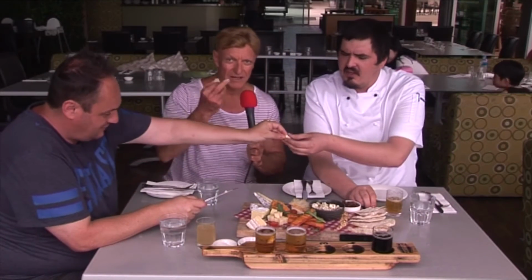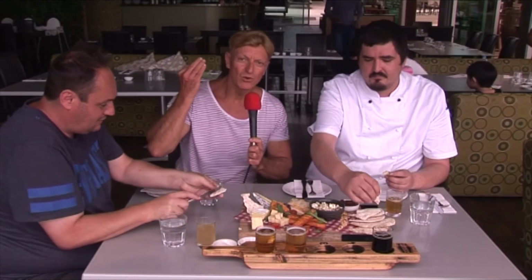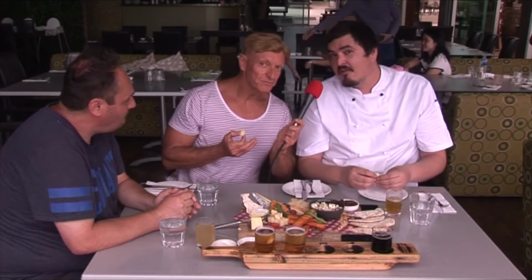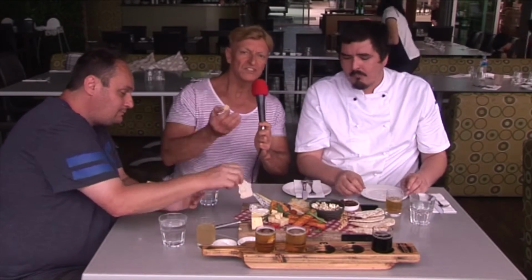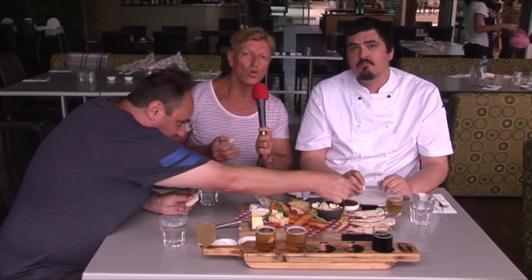Don't forget, guys, if you're coming up here to Mount Tamborine, it's all here. You can watch them make the cheese, you can watch them make the beers in the brewery, all the different beers there, and of course then you can come down here. The name of the place? Long Road Bistro on Mount Tamborine. On Mount Tamborine, that's the one, mate. And come here, sit down, enjoy the scenery, have a great feed, and then go off and wander and see all the other tourist attractions they've got here, which is quite a lot, which you're going to see on our show. Okay, guys, enjoy. Let's get into it.